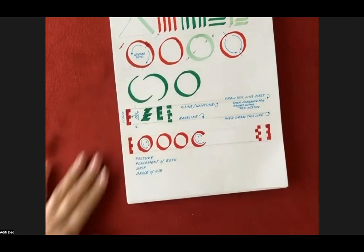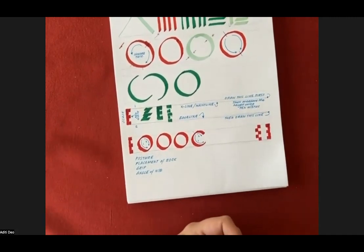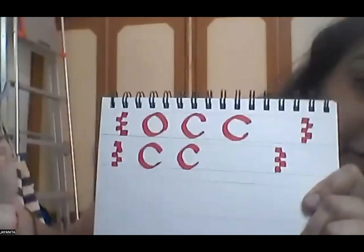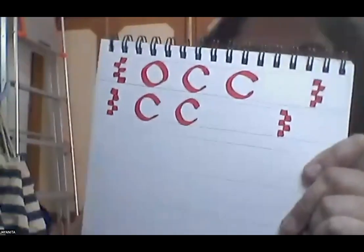Hold the book, Janita. To show, because the first time I did it, I went beyond. Is it visible? And then I tried to match at 2 o'clock. No, don't try to match it. It should come automatically. If you're making it around the proper circle, it'll come automatically. I think that should work.